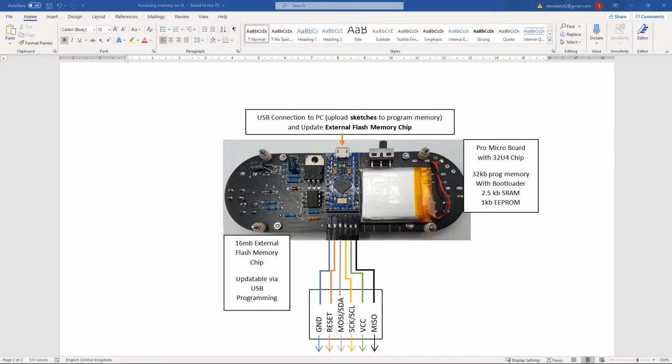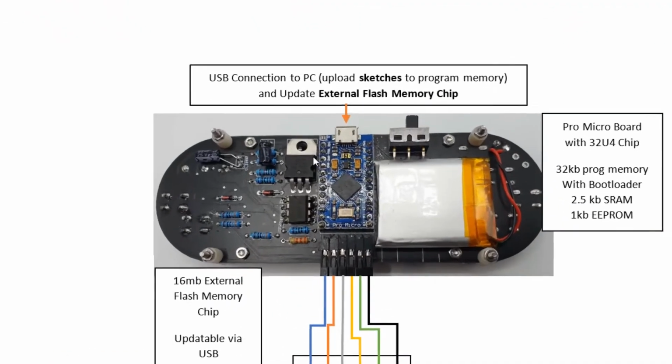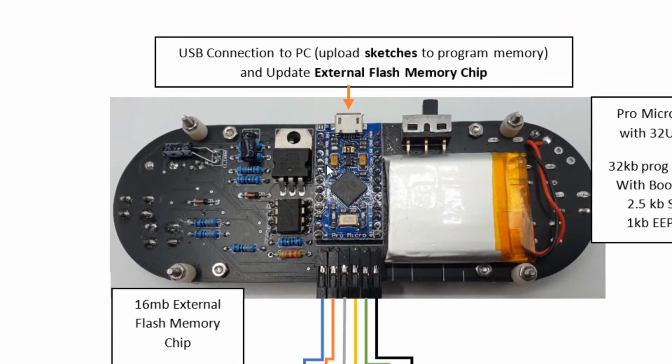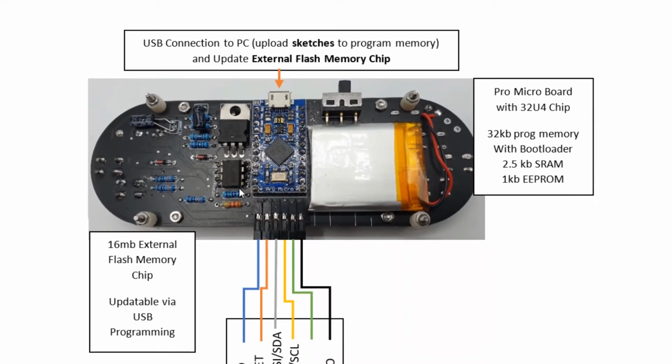Now before we do that, let's just make sure that we can all recognize exactly what's on the screen. What we have is the back of the 8BitCADE Excel. You can see that this is our Pro Micro board here with our USB connection that we connect to a PC. And if we have a look here, we can see we have an external memory chip. The external memory chip is used to store data, and the type of data that we write to that chip is normally an image.